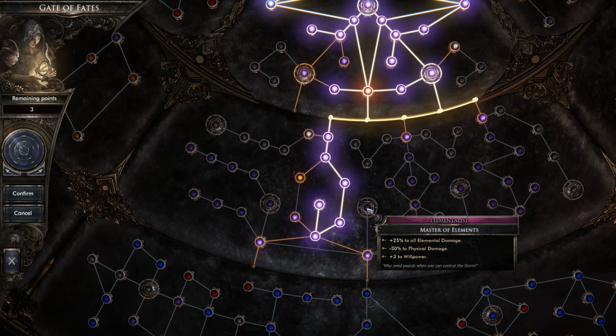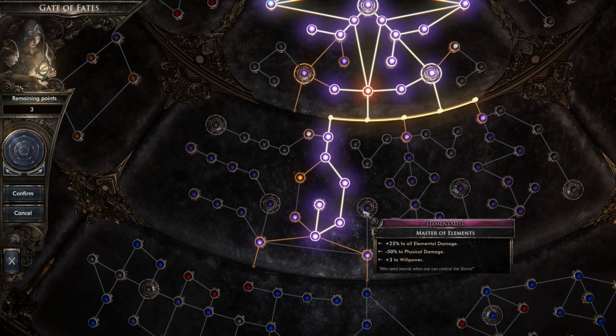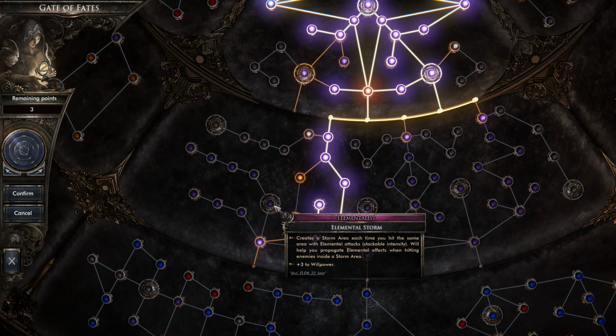Plus 25 to all elemental damage, negative 50% to physical damage, plus 3 to willpower. Pretty freaking sweet. And then there's another one over here I want to get after that. The Elemental Storm creates a storm area each time you hit the same area with elemental attacks, stackable intensity. Will help you propagate elemental effects when hitting enemies inside a storm area.